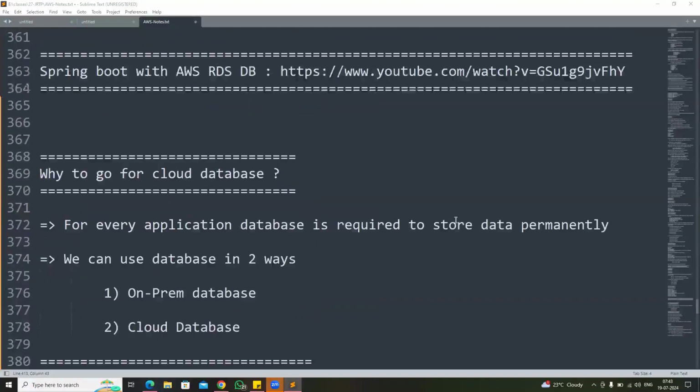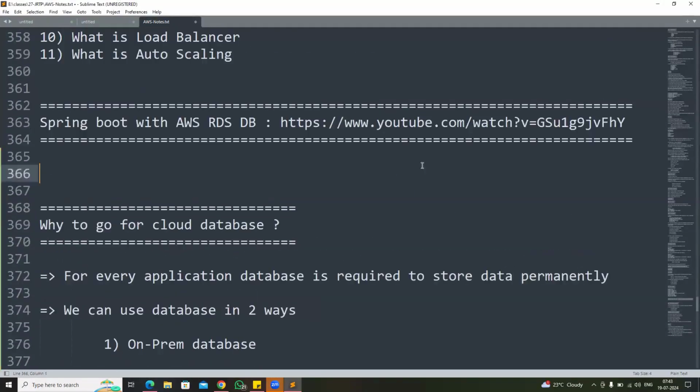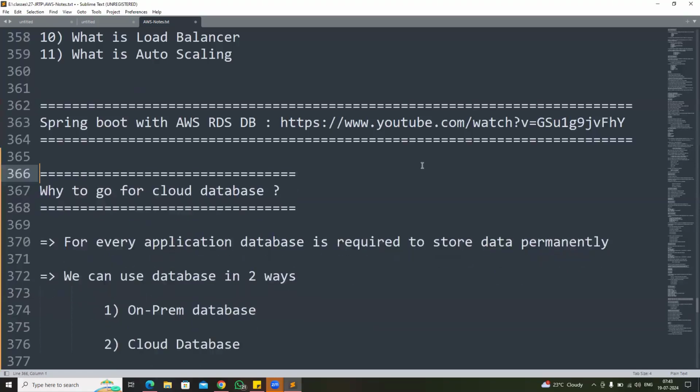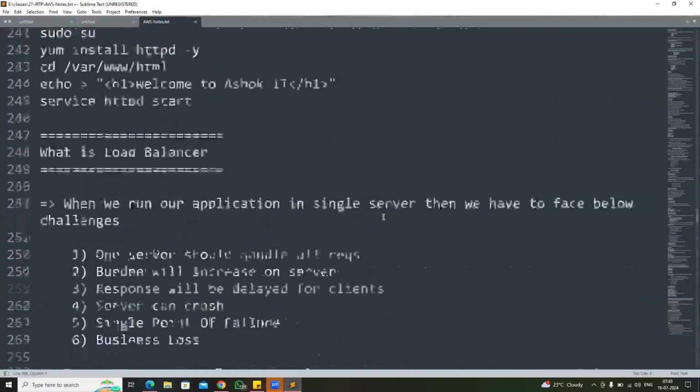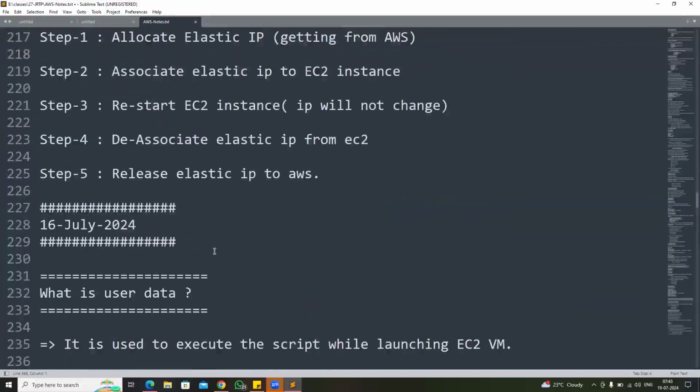What is the difference between an on-prem database and a cloud database? Are you able to understand the difference?